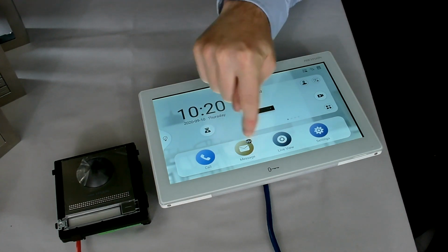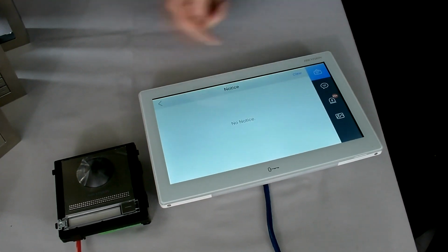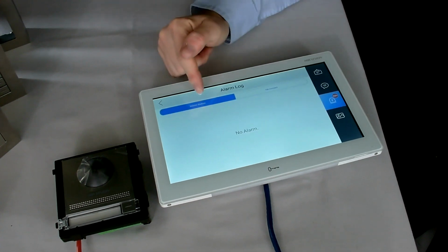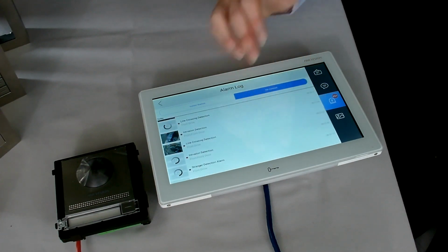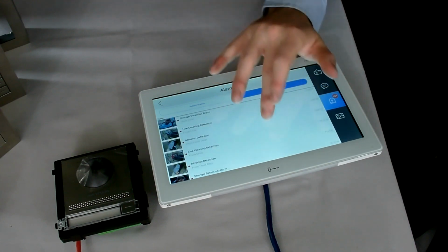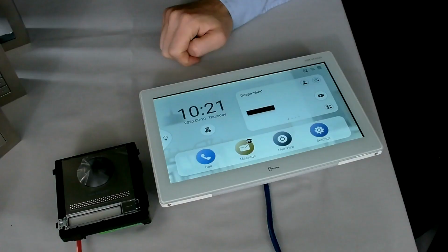Now you'll see in addition, under messages, it says plus 99. That's telling me I've got over 99 unread messages. So let's take a look and see what that's referring to. There's nothing in the main message center. However, on the alarms, that's what it's referring to. Indoor station's got no alarms, but my Hikvision does. So all my events that have been triggered by my line crossings or anything else that I trigger to notify my Hikvision application will also come through to here, so I can see what took place or when these things were triggered.